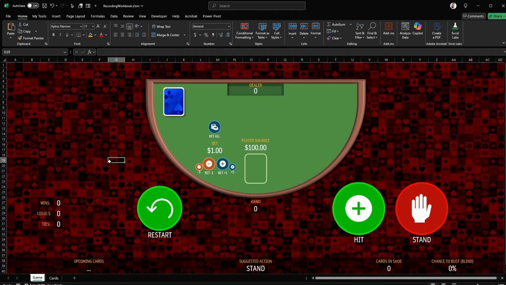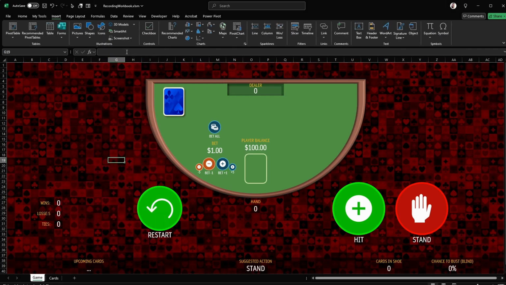Oh, now one more thing that we need to do here just before we move on. We're going to create a collection of cards that are going to be for each player, the player or the dealer. These are going to be your dealt cards. That's going to show each of these cards and replace the picture with the card that you've been dealt. So we're going to create a shape. Actually, we can just refer to this shape. And we can make sure that that's centered on the table.